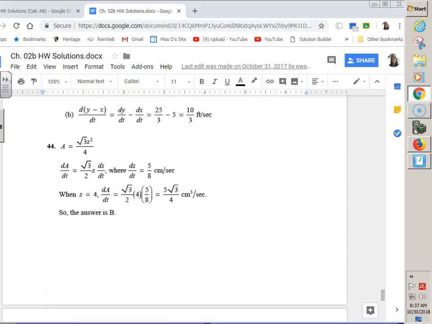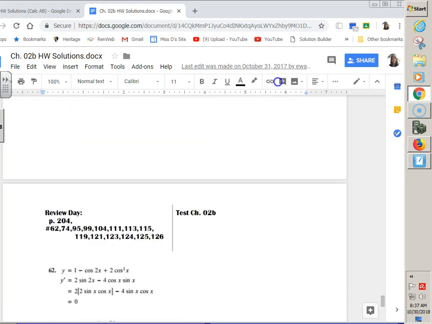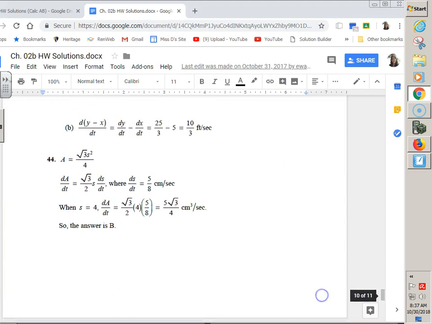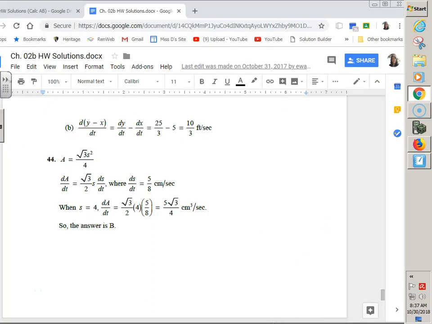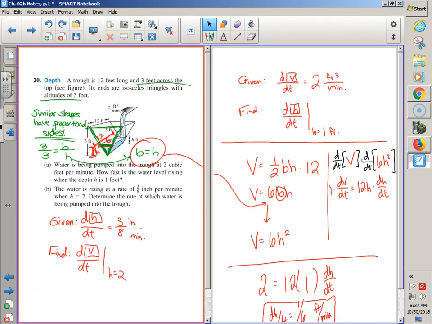Number 44. Final answer B. I have those in the notes. Answer B, and then 45, you guys already know the final answer for 45. It was an odd D. Let's jump there just because those are multiple choice. Number 44 and 45, you might have some questions on those.